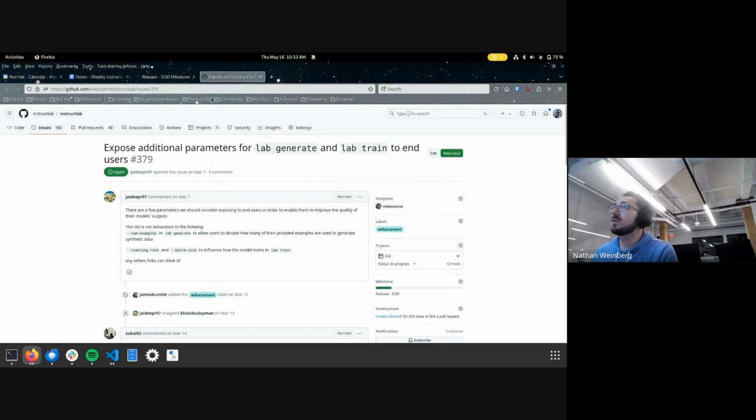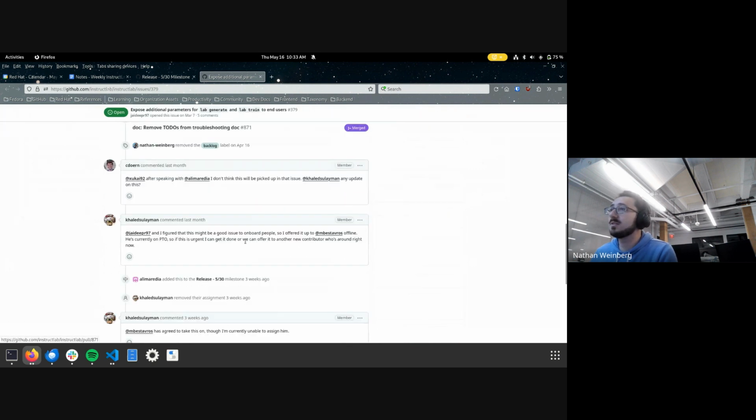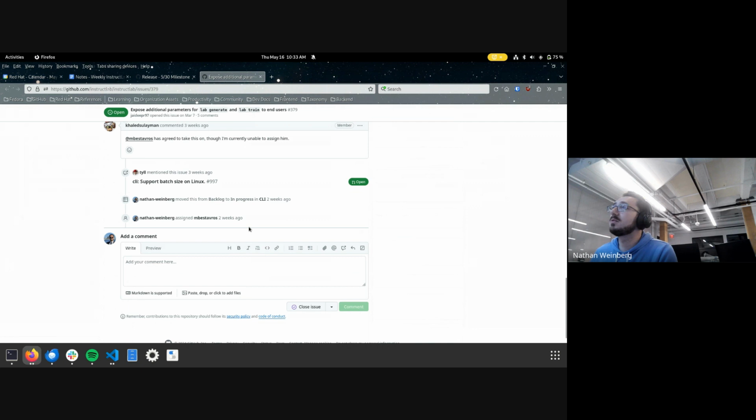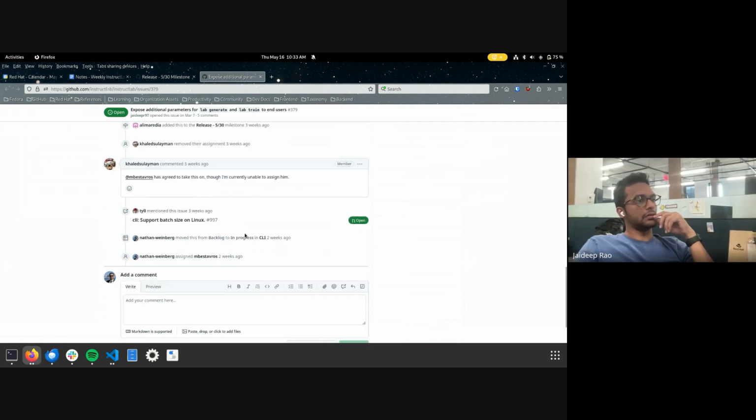This next one is exposing additional parameters for lab generate and lab train. JG, you opened this and Mark is assigned to it. Yeah, for this one, we had initially done this because there's a lot of stuff that's still hard coded with training and so on. There's batch size, learning rate, things like that, which are all knobs that should ideally be exposed for training and generation.